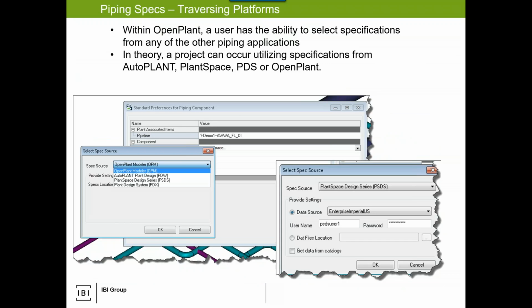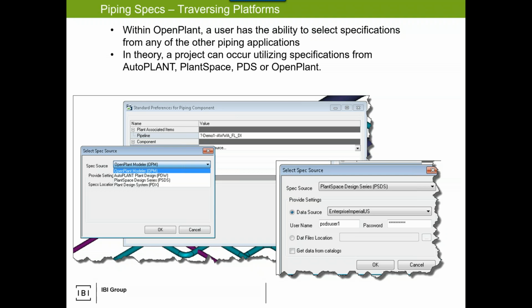The thing with OpenPlant, and this is something that Bentley does often, like with EcoSim, where they've said, if there's a real good Revit component, let you place the Revit family. Same thing here. If you've got pipe specs from some of these other systems, the old PDS, PlantSpace, AutoPlant, now I think they also include Plant 3D, their view is grab a spec from anywhere and we'll let you place it.